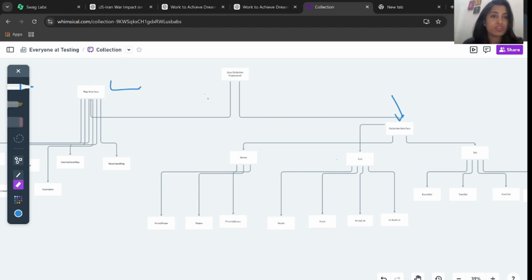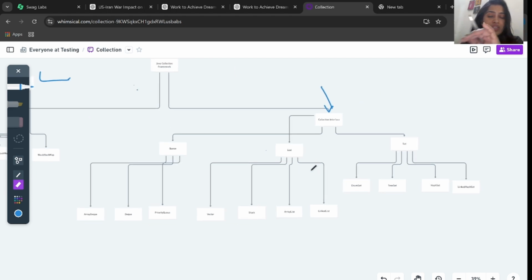Don't be confused: the map interface is part of the Java collection, but it is not part of the collection interface. It is separate, and we will see that also. In the collection interface we have queue, list, and set. We use these interfaces when we have to play with multiple data.